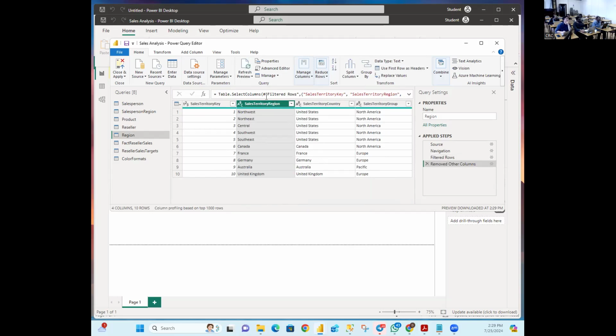Apart from sales territory key, sales territory region, remove sales territory from it and leave region alone.